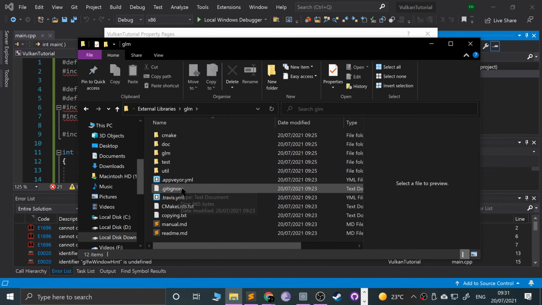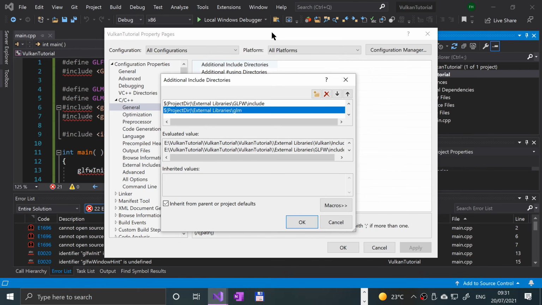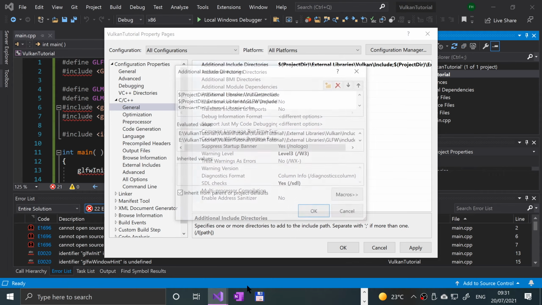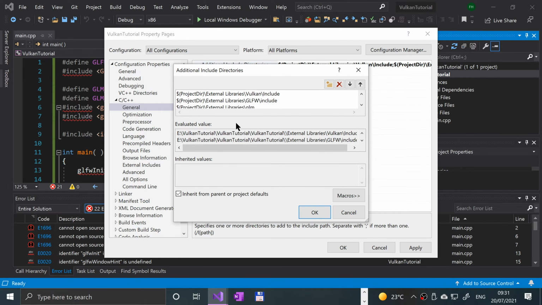GLM, and that is it. So you don't actually need to put include, you just put GLM and click OK. And if you notice, it got the exact path as a result of what we just did from here. So now that's looking all good. Put two backslashes because we put a backslash there. I guess technically you don't need it, but I prefer to have it there just in terms of the way it looks.